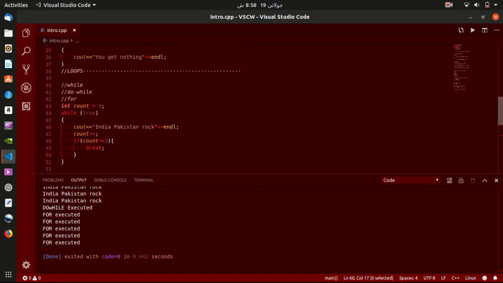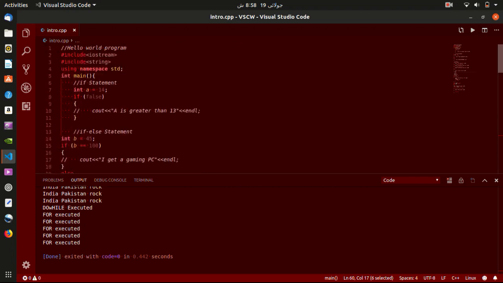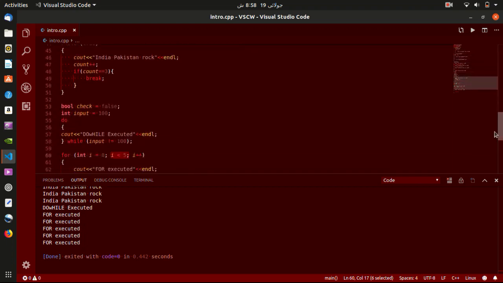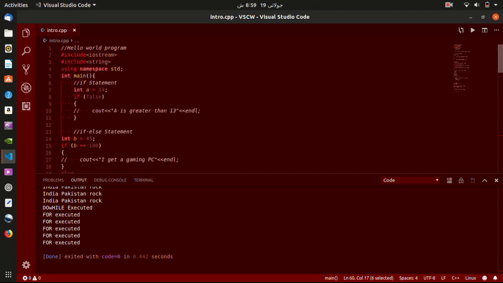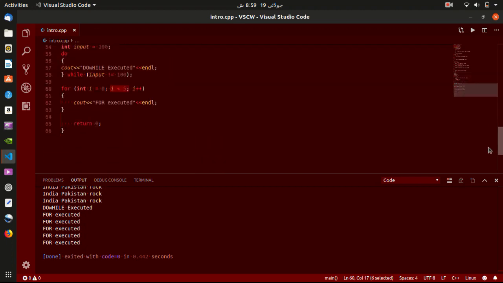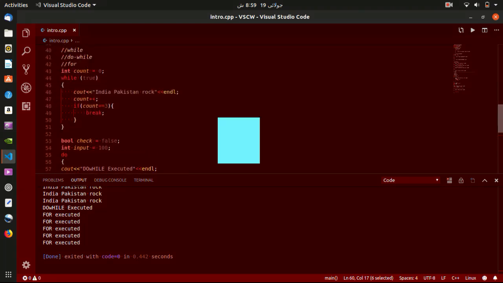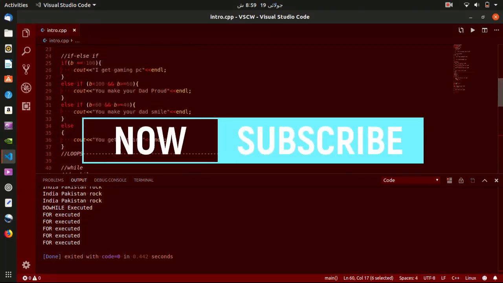So this was the note on loops, and I believe the explanation was quite simple, so I'm not going to explain it in Urdu because this lecture was pretty straightforward. Okay, so go ahead and practice this program. You'll understand it.